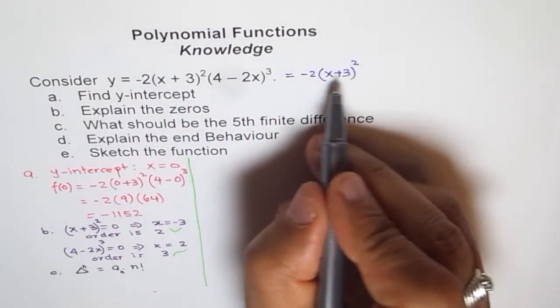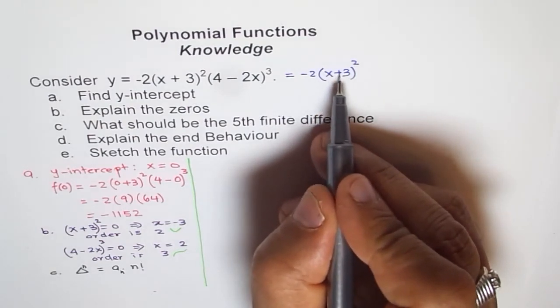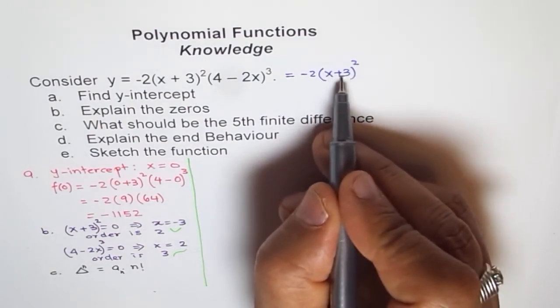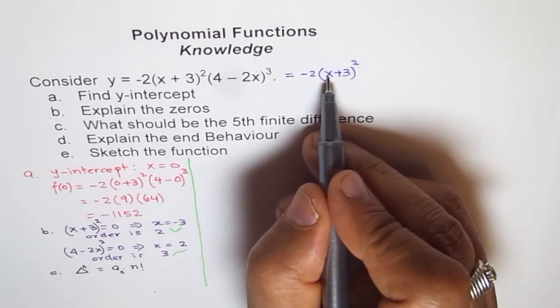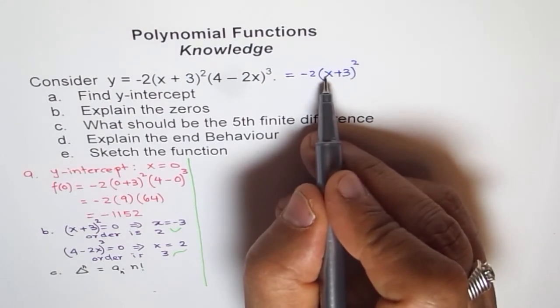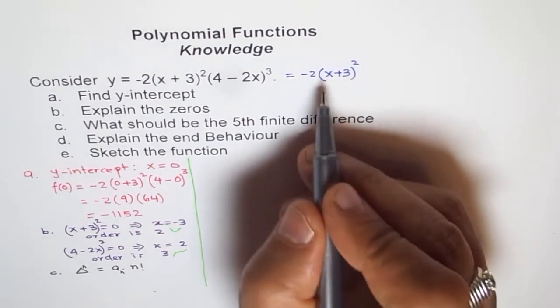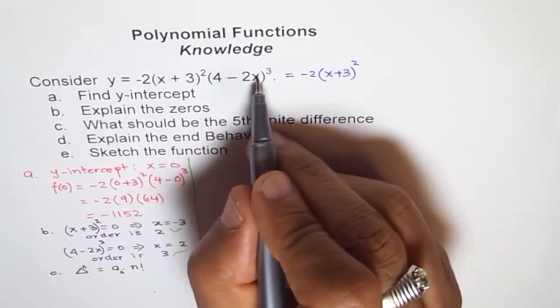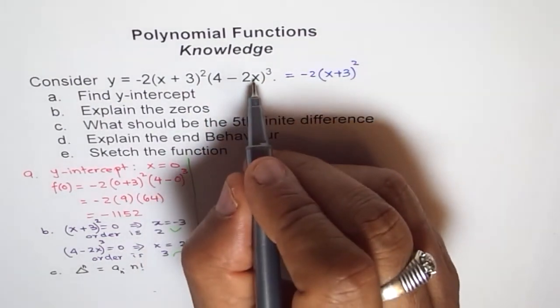So here if we expand it, we get x squared plus 2 times this, which is 6x plus 9. But see, the coefficient of x squared will be 1 only. So 2 times 1 will be 2 only, right? So here it doesn't matter, but here it matters a lot. Now let me do this part.